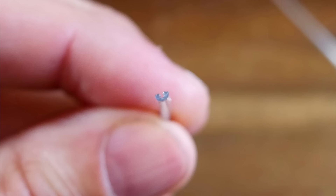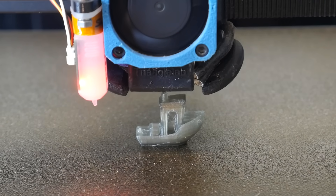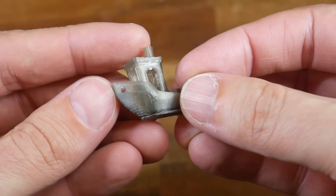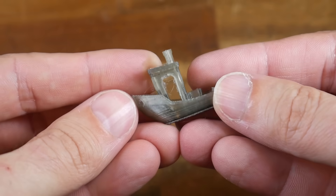I actually started by trying to print a short length of this vastly undersized filament, guesstimating the flow rate to be 180%. And much to my very pleasant surprise, it actually worked. This was a very exciting moment, as the 50% scale Benchy was printed using recycled bottles. We can see that there's some stringing, and I didn't quite purge the previous black filament, but for a first attempt, this was more than good enough for me.